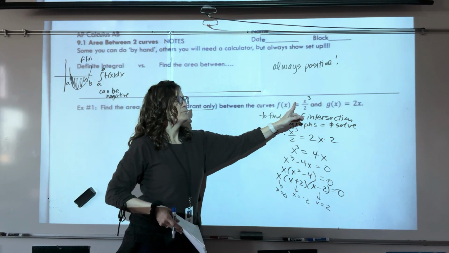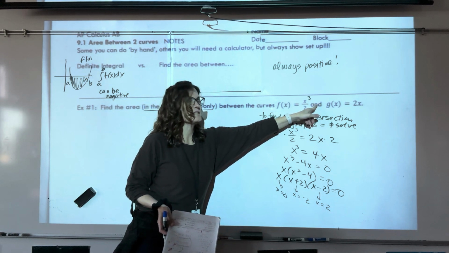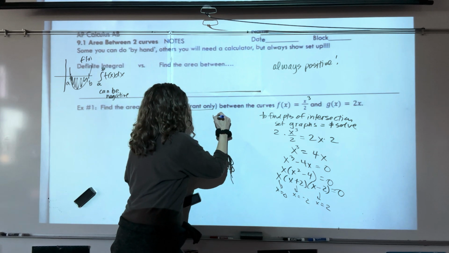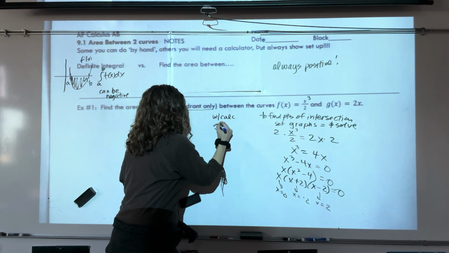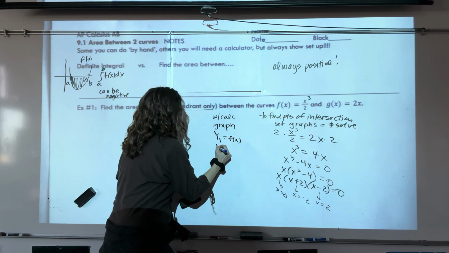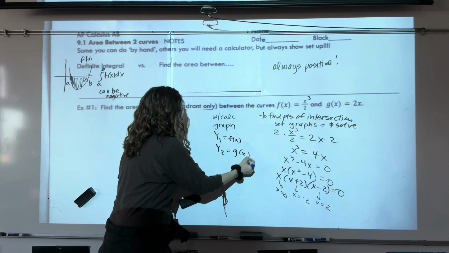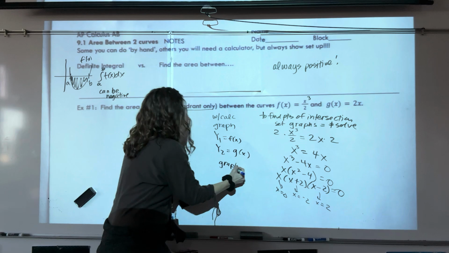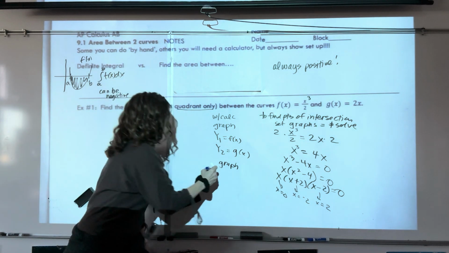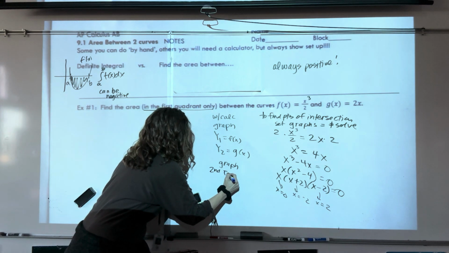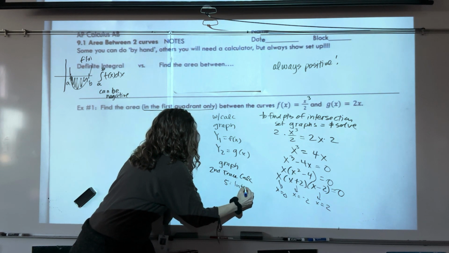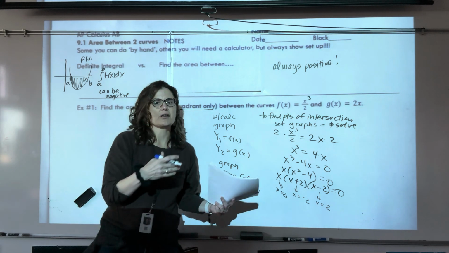If not, you're going to graph the first equation and the second equation and find the points of intersection in your calculator. So with calculator, you're going to graph, and y1 would be your f of x, and y2 would be your g of x. You'd graph, and then you'd press second trace for calculate. I believe it's option 5, intersect, and so you'd find the exact points of intersection.